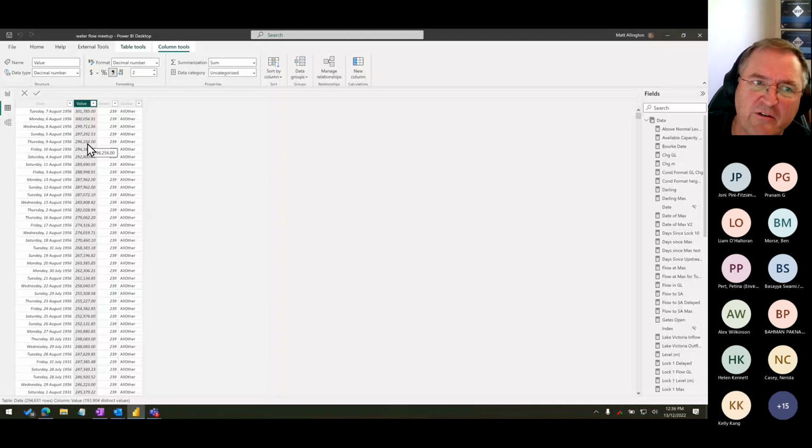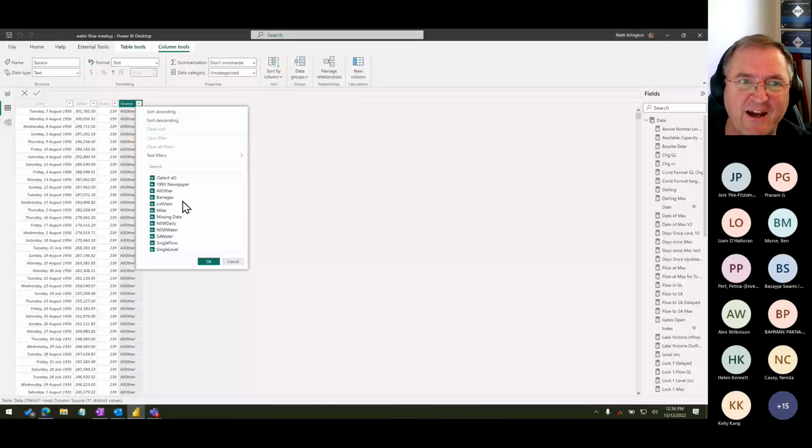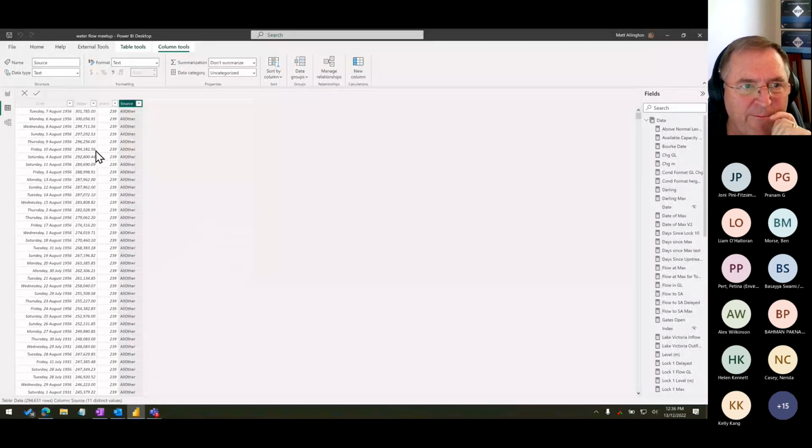I'm using that to reference back to my dimension table. And importantly, I've also decided to keep a source column. One of the features I mentioned before is that I've got sources from New South Wales, from Victoria, from South Australia, different websites, and spreadsheets that people maintain themselves. I decided to keep track of where the data had come from to help me in case I had a problem. Now, I want to go back and do this time intelligence function first, but I might come back and talk about this a little bit more. But this is a very simple data model.